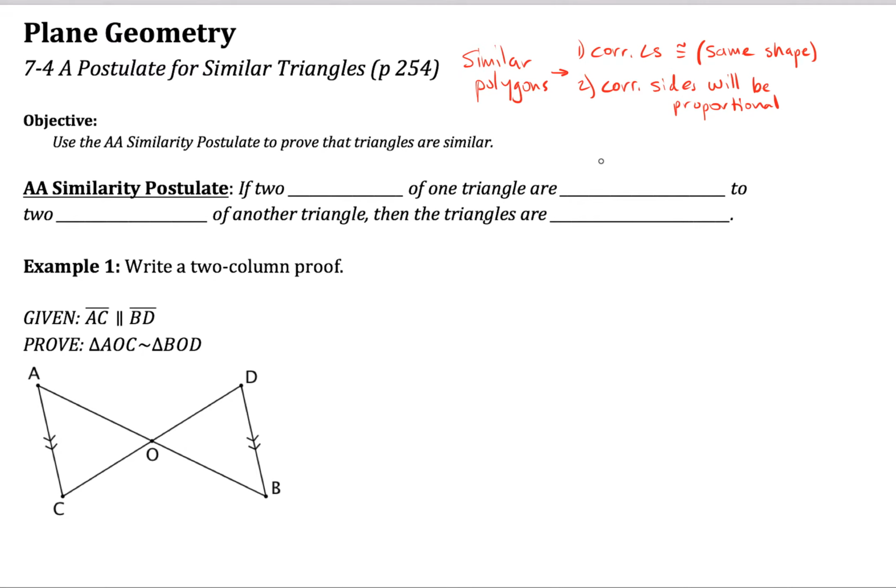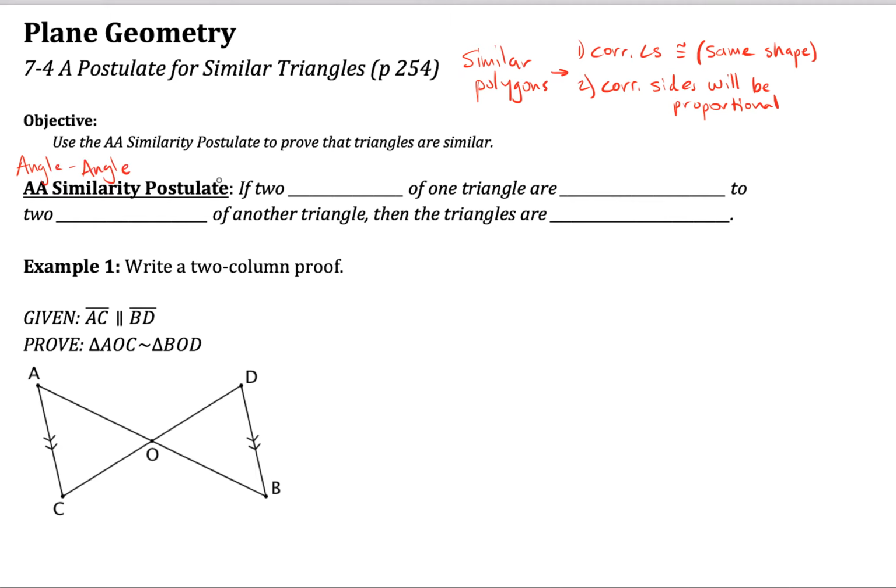But sort of like what we learned about with congruence, we don't actually have to do all of this work. We don't have to show that all of this is true in order to say that two triangles are similar. We can take a few shortcuts to prove that two triangles are similar. And so in this section as well as the next section, we're going to be looking at three of those shortcuts that we can use to prove that two triangles are similar. And so the first one is called AA, or angle-angle similarity.